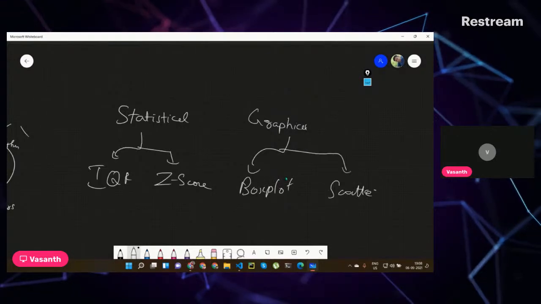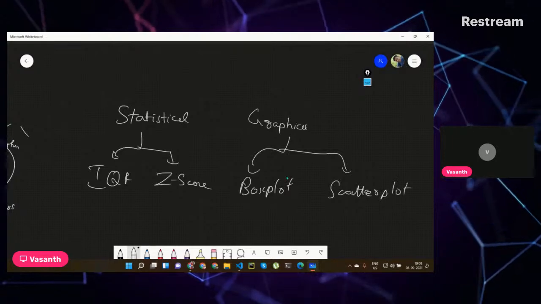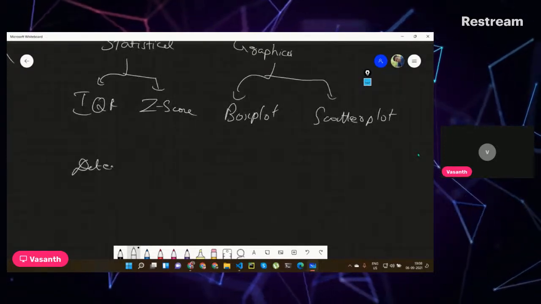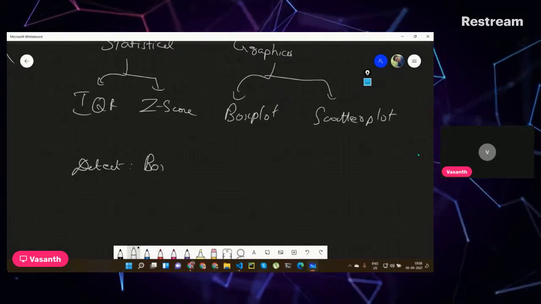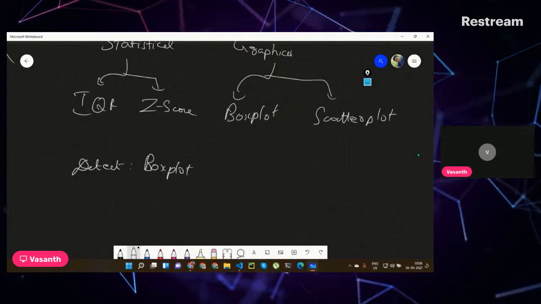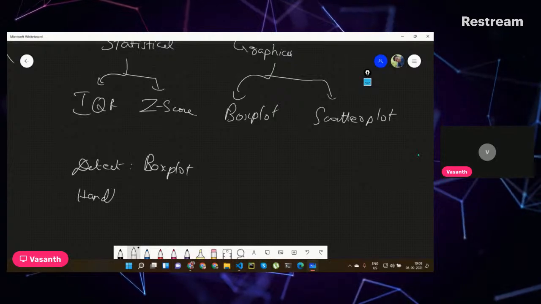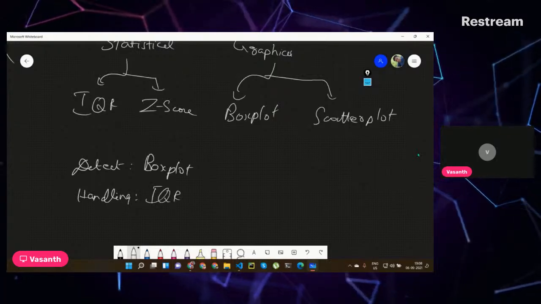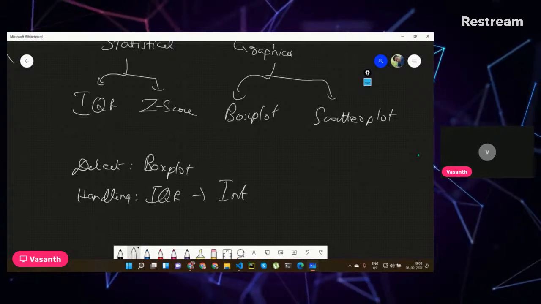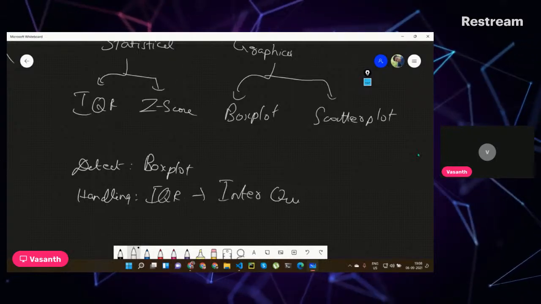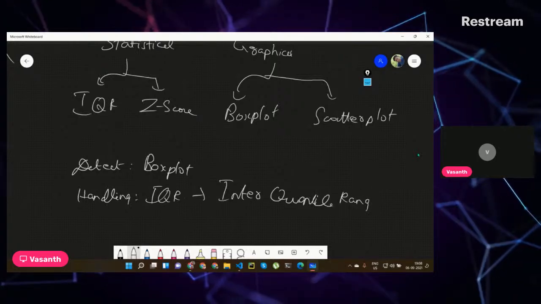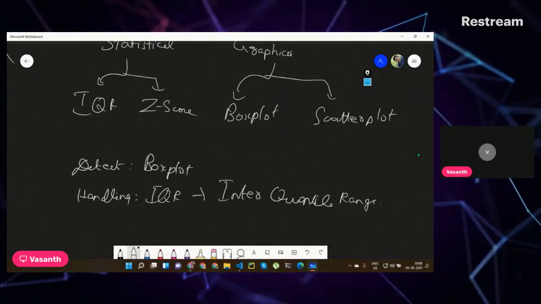Of all these methods to detect, I use box plot. For handling, I use IQR, the interquartile range. So I prefer the interquartile range.